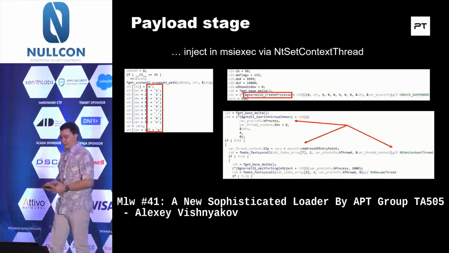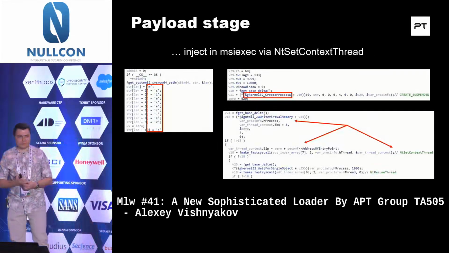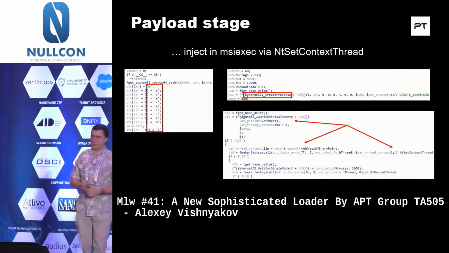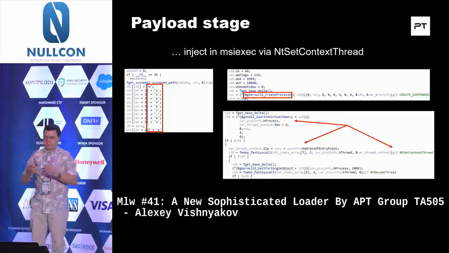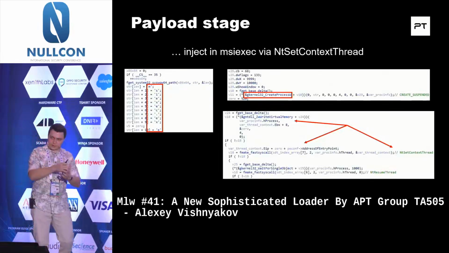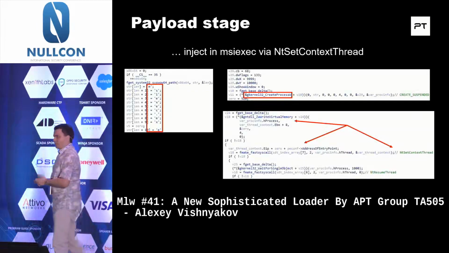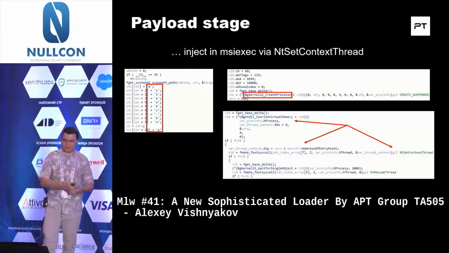Well, another case, a bit more complicated. We'll start in suspended mode an MCI exec process, some legitimate tool, you know about it. And then a familiar action: we will get the thread context and write the instruction pointer value to an exported address of our new payload DLL. And finally, the thread will be resumed again.